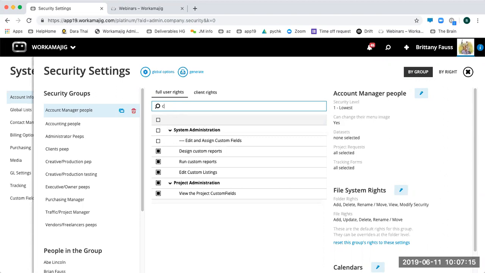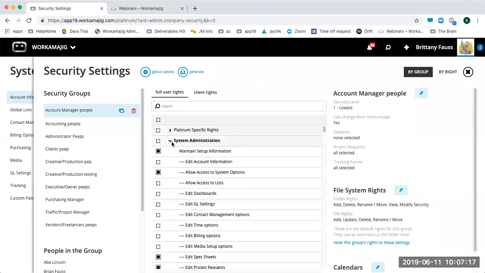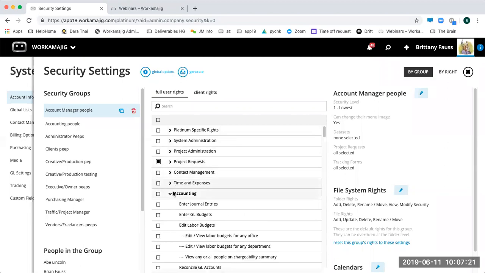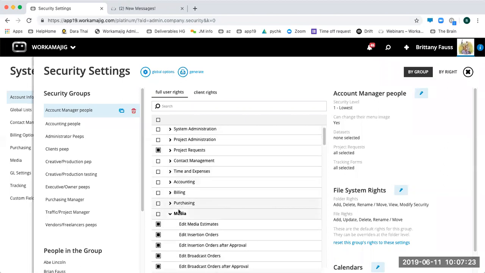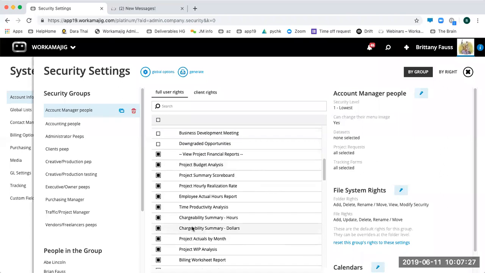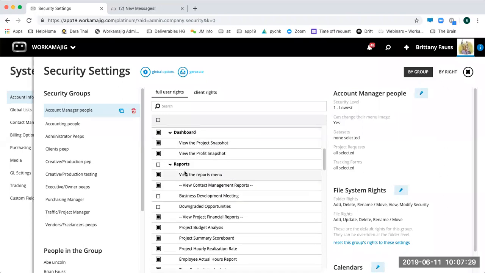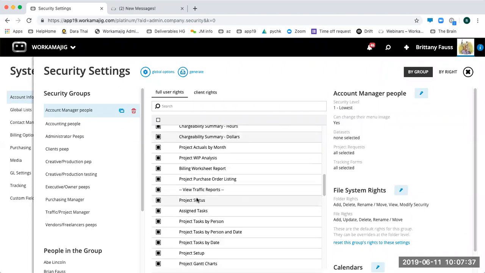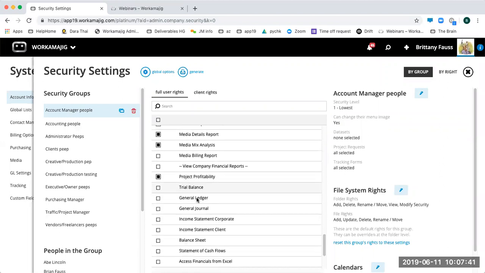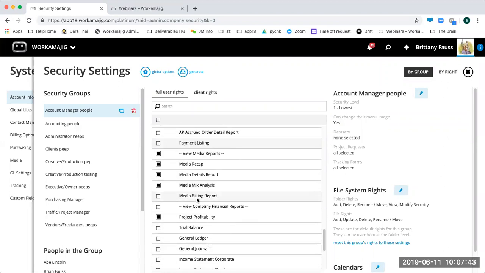There are different data sets, so you have to tell the system where you want to start from in order to create those reports. If I come all the way down, you'll see there is a heading in your security settings for reports. This gives you either the rights to view some of those reports that we've created or also edit them.